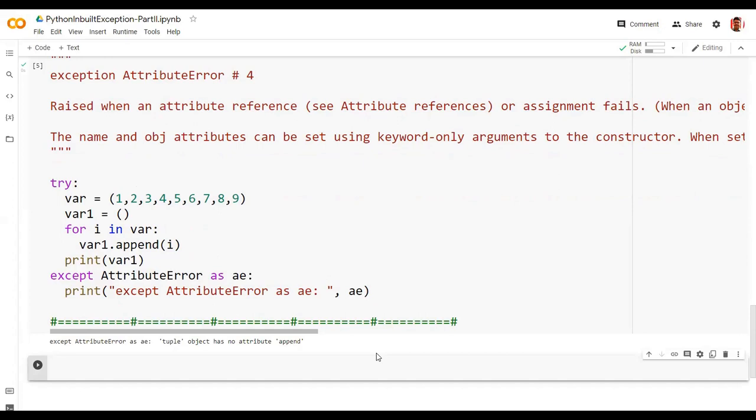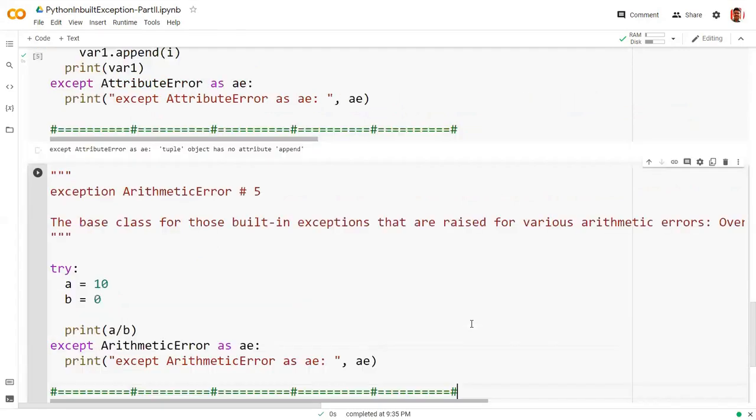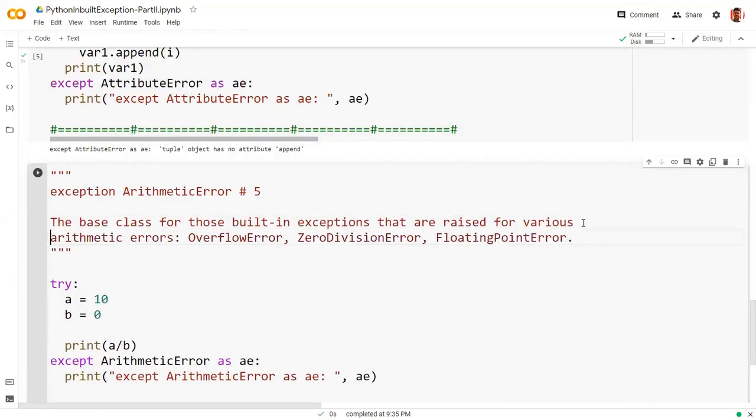Now the next one is my ArithmeticError. ArithmeticError is a combination of multiple errors, and it is the parent class of errors like overflow, zero division, and floating point error.